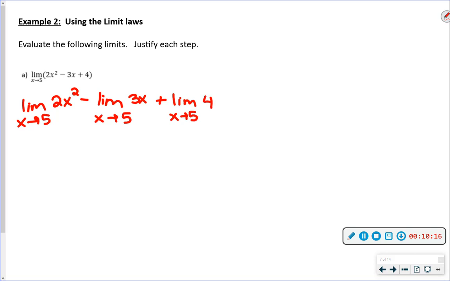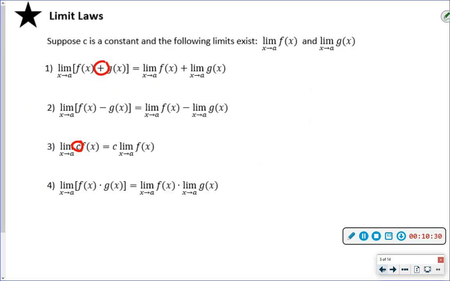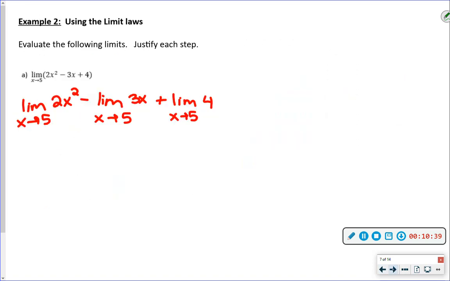Now, it asks you to justify your steps. I don't expect you to have the limit laws memorized, what's what, but just to show you, I technically used the first and second limit laws. I put the limits on each expression, each term. So I'm going to be short and sweet for my explanation here. I'm just going to put that I did limits, sum, and difference. See, this is the obnoxious part.